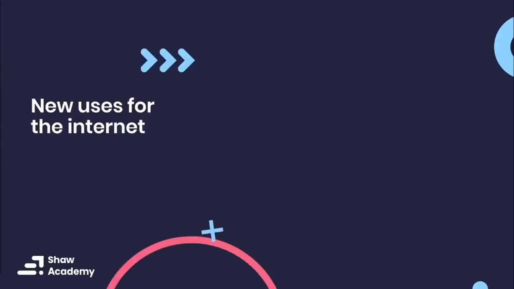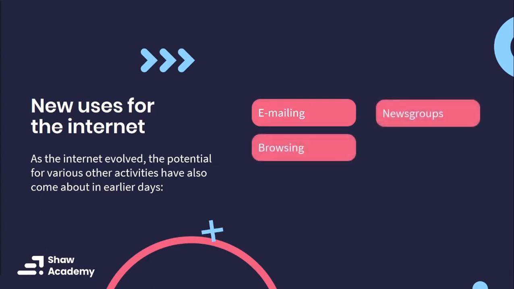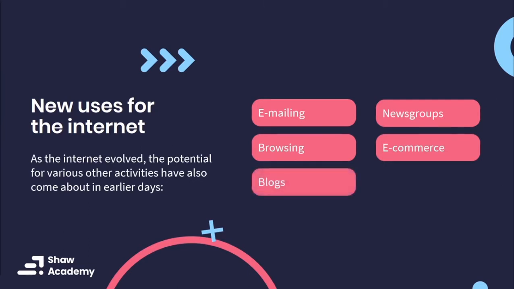When the internet did become publicly available, various activities became possible that we know today. This includes emailing, news groups, browsing the internet for articles and YouTube videos, as well as e-commerce, where you are now able to transact online and purchase goods and services. Individuals are also now able to write blogs, whether from a personal or corporate perspective. And then cloud computing came about, which is an extremely powerful tool used for both personal and organizational use.